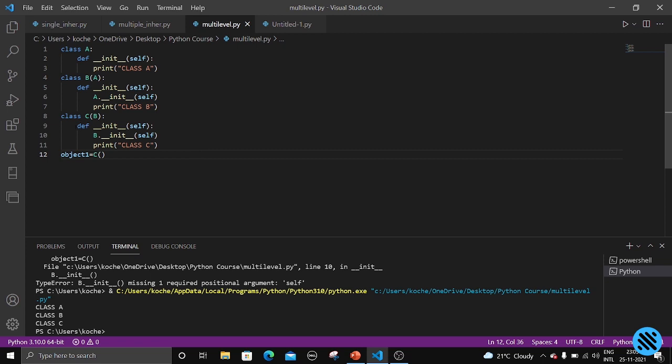So what is happening here is I have created an object for C. When I create an object for C, the constructor is evaluated automatically, that is it is calling the constructor of the class B, and once it calls the constructor of class B, automatically the constructor of class A is called. So it will go here and execute class A. After that it will print class B. It has called the constructor of class A, it has successfully printed class A, and after that it will print this statement. And lastly it will print class C. So this is multi-level inheritance. I hope you guys understood.